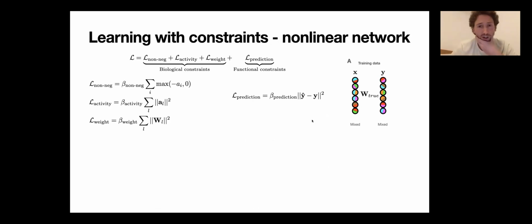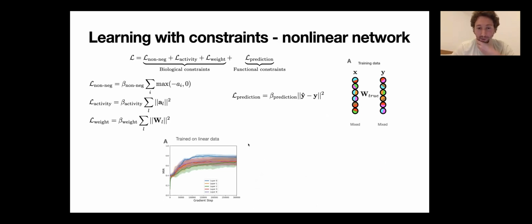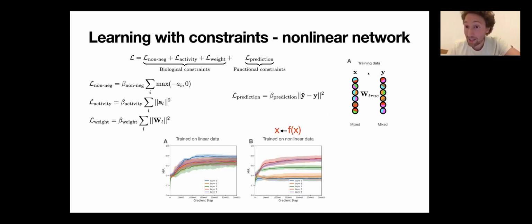Okay, so now we're going to look at nonlinear networks. These are deep networks, and they have nonlinear activations as you go through. We can look at how the disentangling works in each of these 5 hidden layers in this network. When we're training on linear data, the same data as before, all of our layers learn nice disentangled representations. But now we make that data nonlinear: we keep Y the same, but apply an element-wise nonlinear function to X.